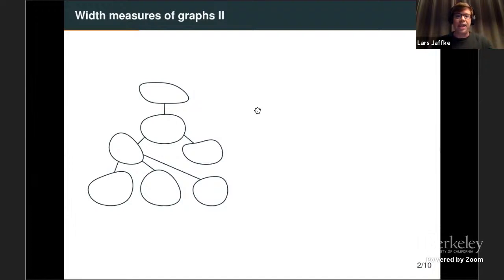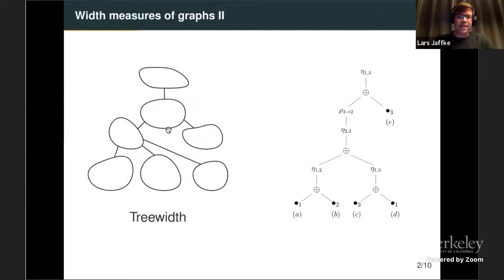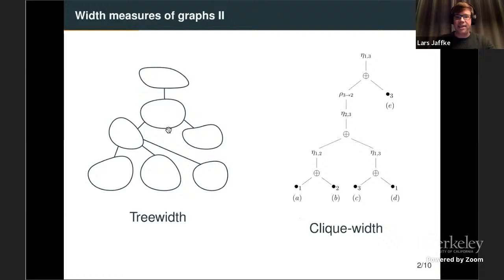Okay, so there are, of course, several width measures that have been defined, and the way you define these width measures can be very different from one to the next. So we have these two examples. On the left, we have something that roughly corresponds to tree width, and here on the right, I show how we define the clique width very roughly. So in clique width, you have, again, a certain tree structure, but this time the tree represents a series of operations of how to construct your graph.